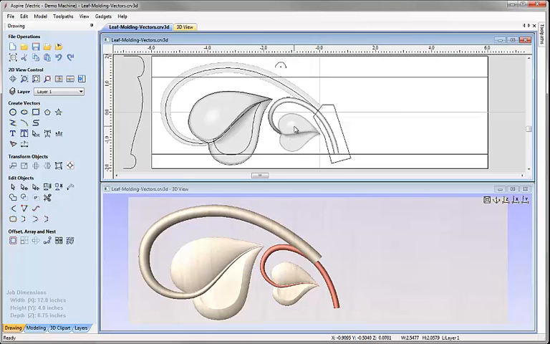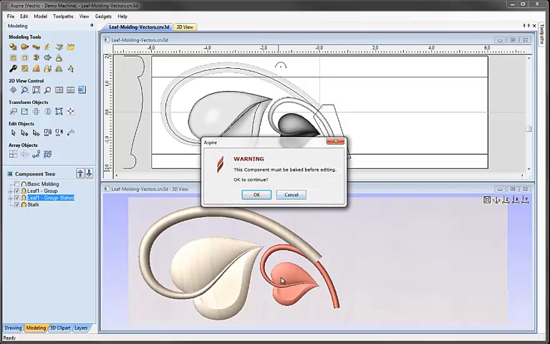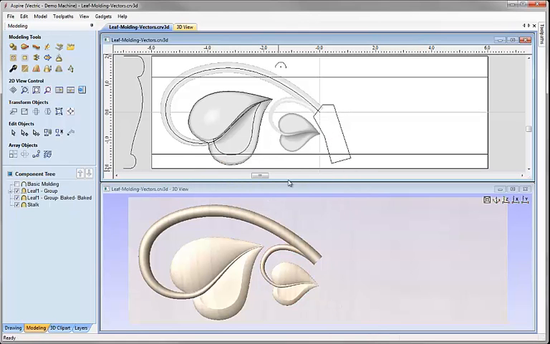Then I'm going to select these two components here, and I'm going to select the vector as the last option here. We'll come back to the modeling tab. I'm going to choose the option to clear area of the selected components inside the selected vector, so basically inside the last thing we selected. When I click on this, the software is going to tell me it wants to bake those two components together, which is fine. So I'm going to hit OK, and there we can see now that's just baked those into a single component, and it's cropped away the area that was inside this vector here. I'm going to select this vector now and hit delete on the keyboard to get rid of it.